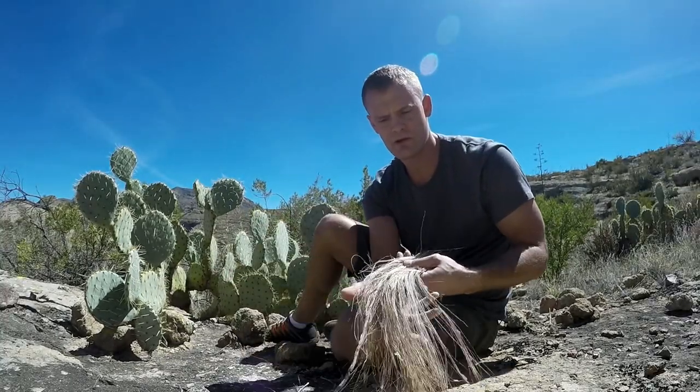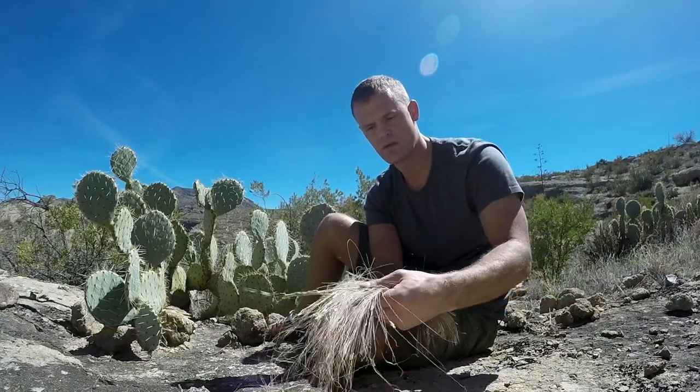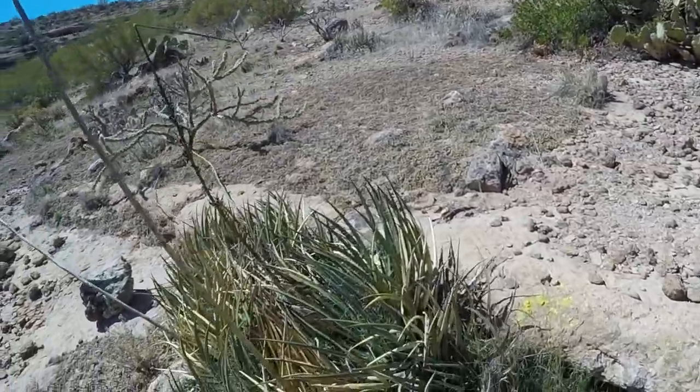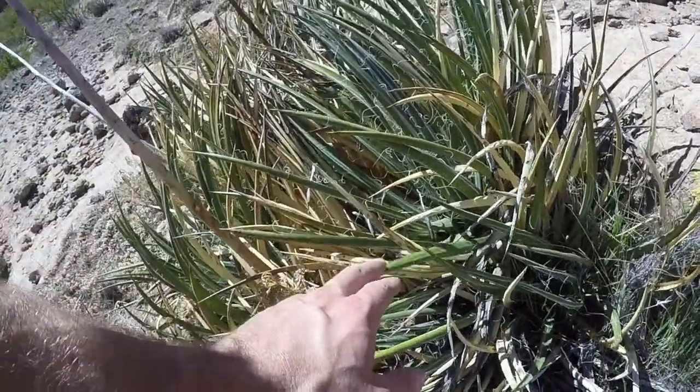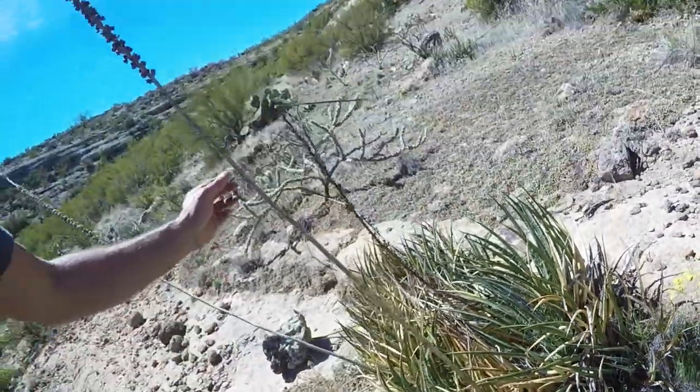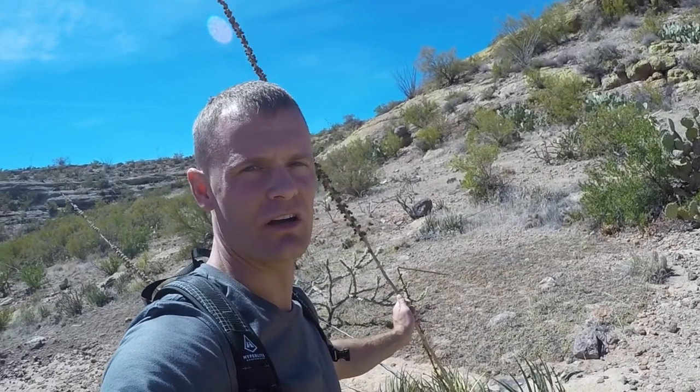Okay, so here's my fiber, ready to make cord out of it. This is the flower stock from Tumi's agave. The leaves, this is a different kind of agave than what I'm gonna make my plant container out of. But I'm gonna use this stock for my fire tongs. I think this will work good.